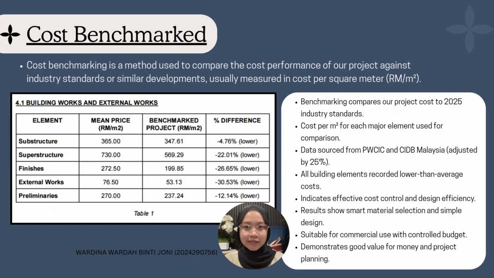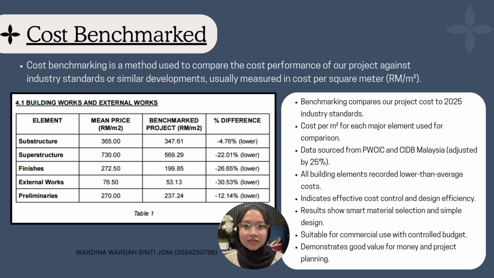Next, we're moving on to cost benchmarking. Cost benchmarking is a method used to compare the cost performance of our project against industry standards or similar developments, and it's usually measured in cost per square meter. For this project, we use updated 2025 benchmark data from reliable sources such as PWCIC and CIDB Malaysia. We look at key elements like substructure, superstructure, finishes, external works, and preliminaries.